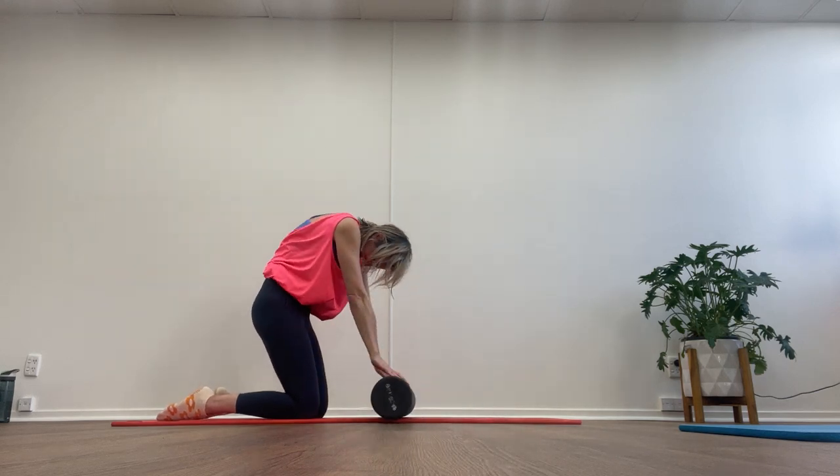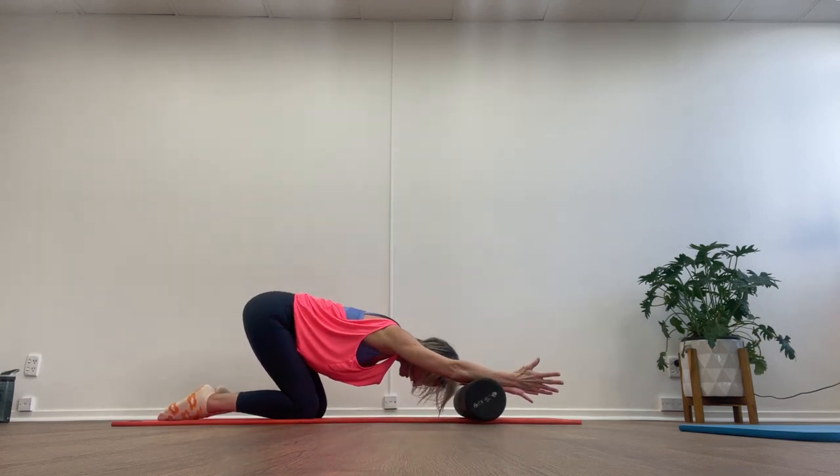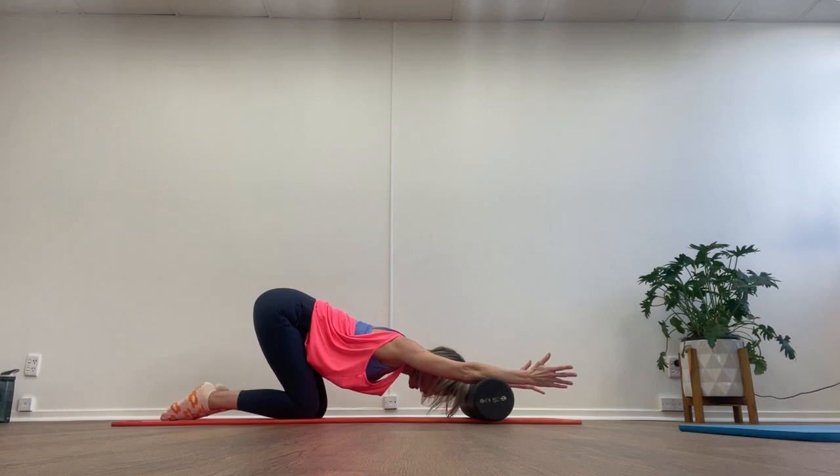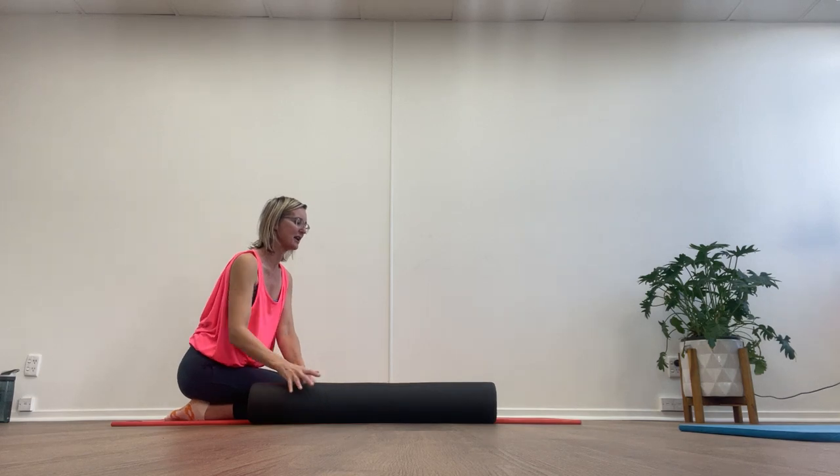Rounding, tuck, tuck, tuck, tuck it in. And out, roll, roll, roll, roll, and well done. So we're just going to pop it on one side of the mat.